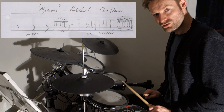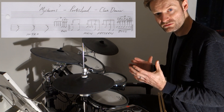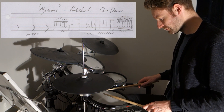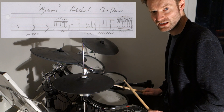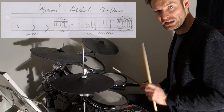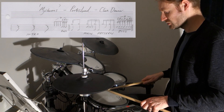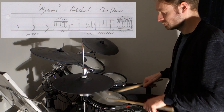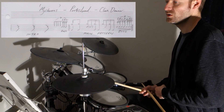But to finish it off is the tricky bit. At the end, we've got this buzz roll basically that's lasting the whole of beat four. A buzz roll is when we're pressing into the drum head — it's not a double stroke where we're bouncing to get two clean strokes, it's where we're almost pushing into the drum head, but just kind of pushing down to get multiple bounces. This is called a buzz roll, a multiple bounce roll, or a closed roll.